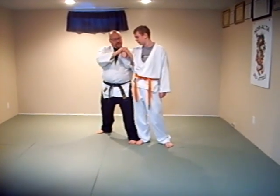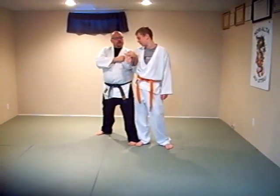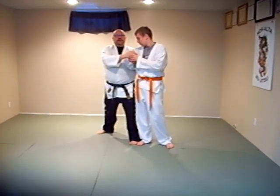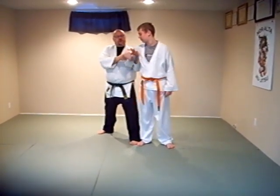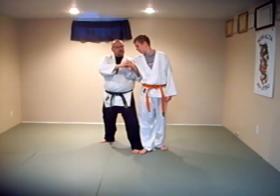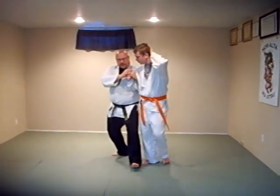Here, I've got now this thumb. Make sure the thumb is inside. Don't put it out like this, because he can grab his fingers and pull it out. I want to lock that in this way. Now, other hand on top of your head, do it now. Good. I have this hand free if I need to, and I can start walking.